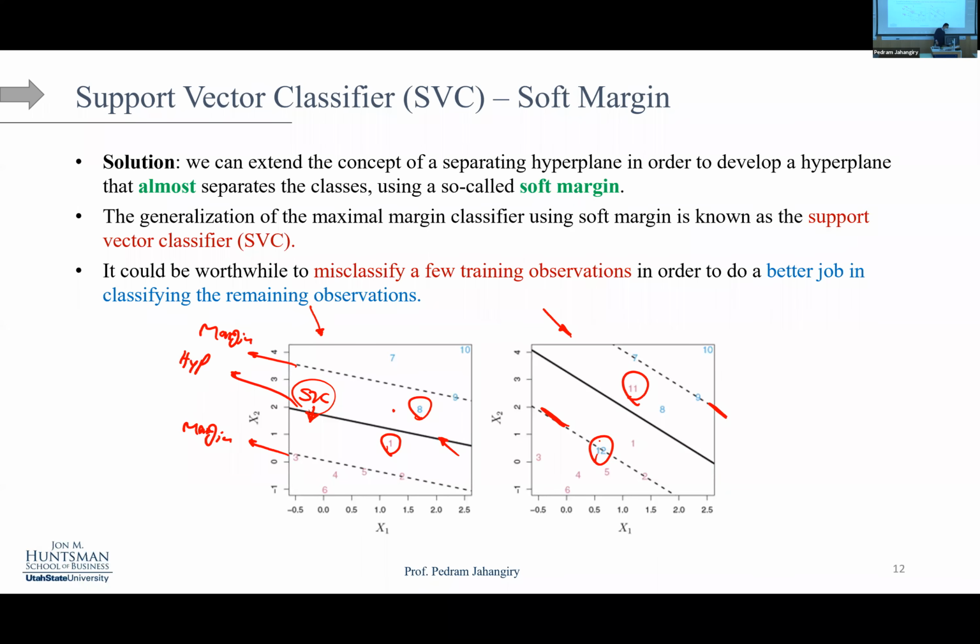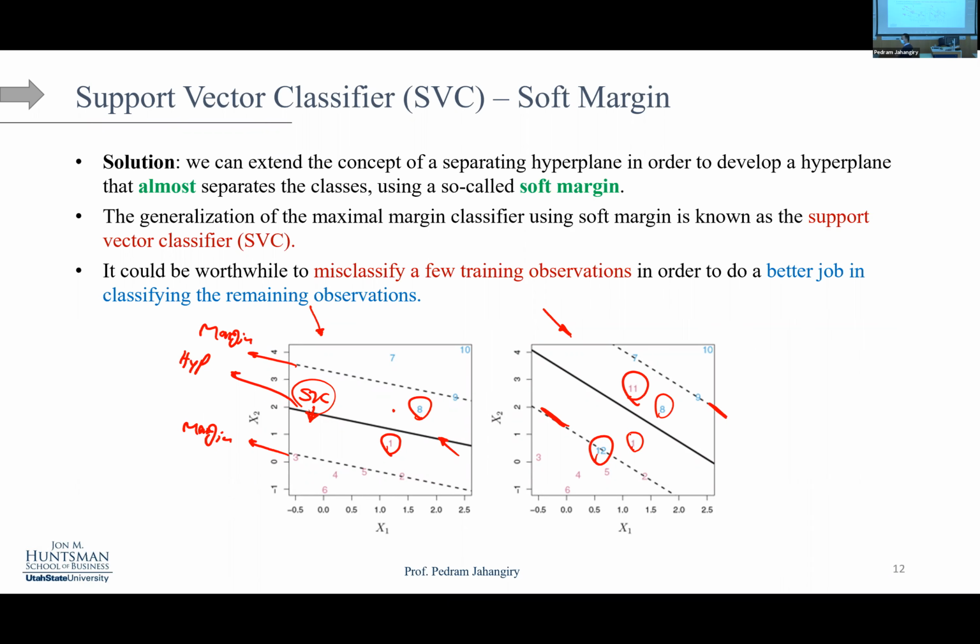Okay. So we allow for this misclassification. So this is completely misclassified, right? So 11 and 12 are completely misclassified because they're on the wrong side of the hyperplane. 8 and 1 are not misclassified, but they're on the wrong side of the margin. Are we good? In either case, we're allowing the model to make some mistakes on purpose. Yep. So 11 and 12 are misclassified. Yes. 1 and 8 are not misclassified. They're on the wrong side of the margin.